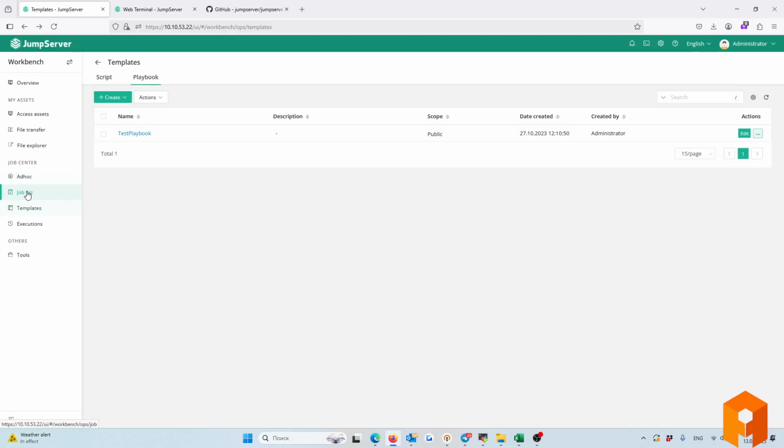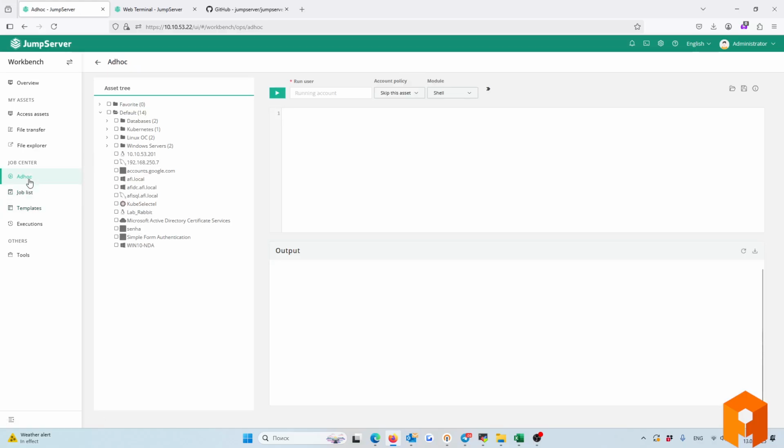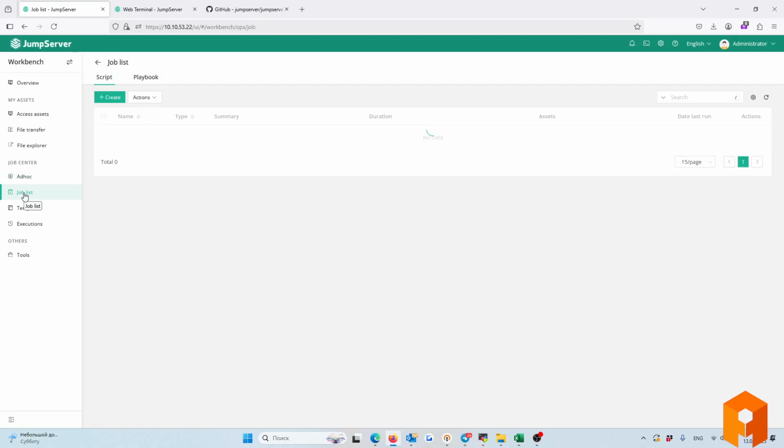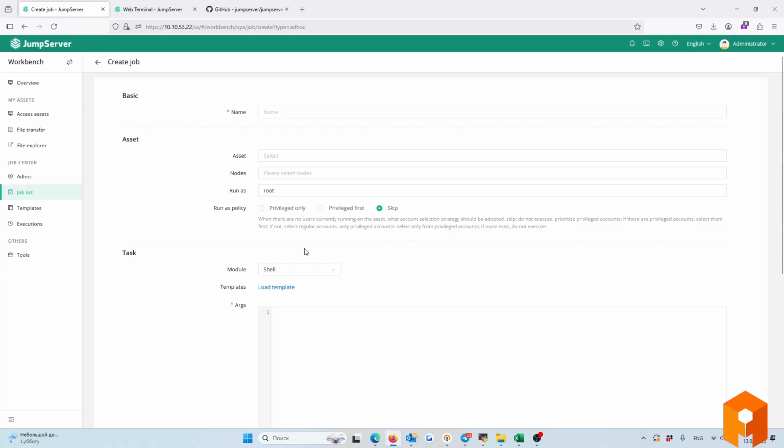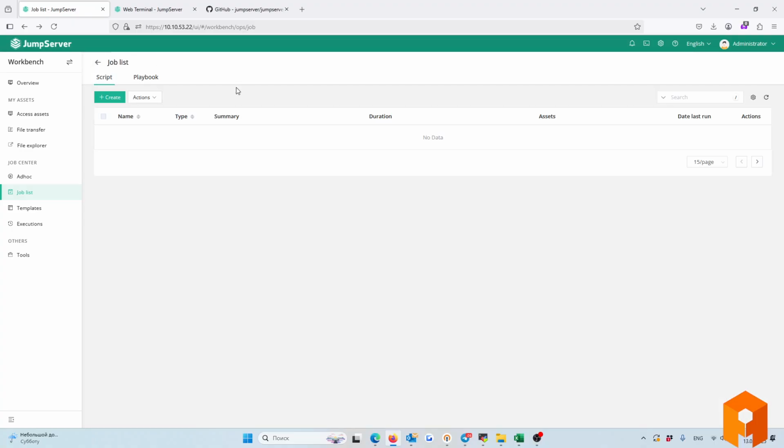And then he can run these scripts automatically on selected machines, see the output and result of scripts. Also, he can create a job list for these scripts or for an Ansible playbook, and run them from here. So it's an additional feature that a user can do.